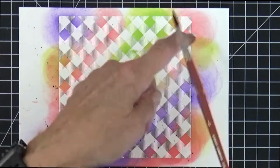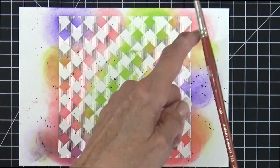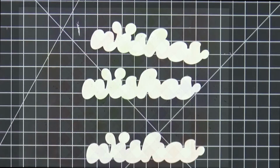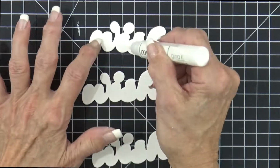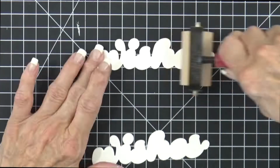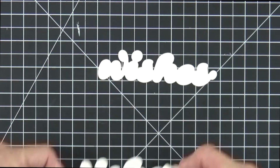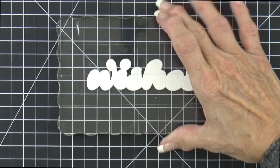At this point, I decided that panel needed a little bit of black gouache splattered on it, and once I was happy, I set it aside to dry. I cut the background die from the word wishes 3 times, and I used Neenah 110-pound paper for this. Worked out quite well. Added some liquid adhesive, stacked them together, and allowed to dry.